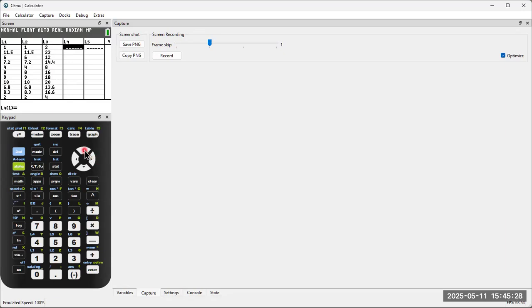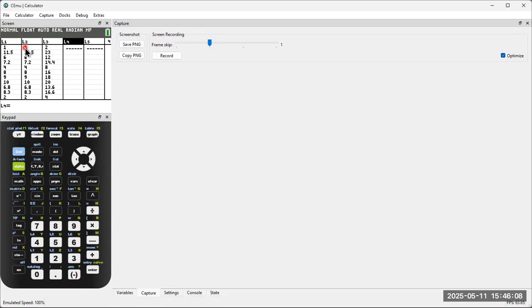Let me go one step further. So let's say I wanted to find the average of these two numbers. You know, what's the average of 1 and 2? Well, to find an average you add the two numbers and you divide by 2. So what I want to do is take list 2, add it to list 3, and then divide by 2. But be careful because you have to enter the information correctly. And by correctly, I mean you have to use parentheses here. So let me show you how to do it the correct way, and then I'll show you the wrong way.